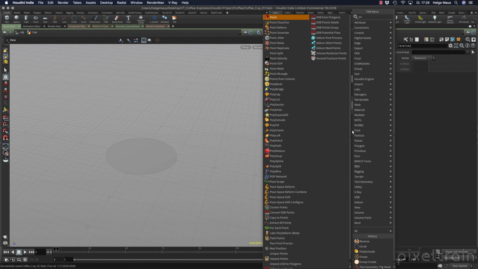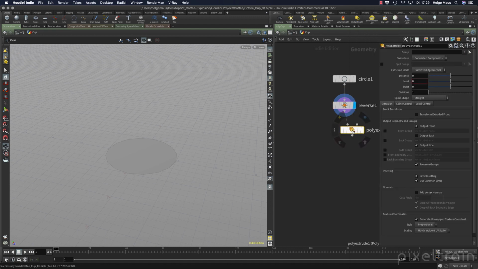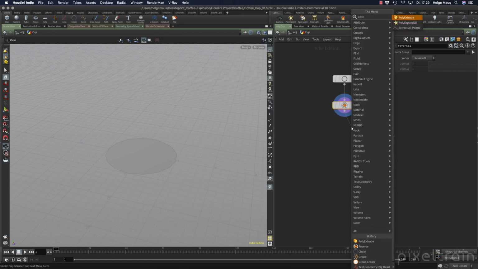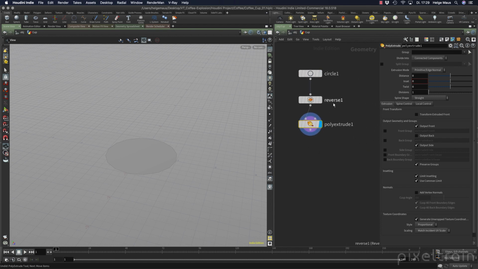And then I press the space bar and you see we still have a bunch of nodes here, too many nodes. And I know that's extrude, so E and X. And now you see we only have 3 nodes left. I can now use my arrow keys, press enter, or better, shift enter. So POEX, shift enter, that's it. Now the poly extrude sits here and we can work with that.